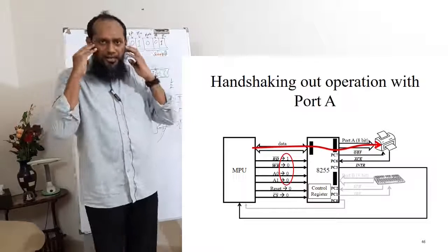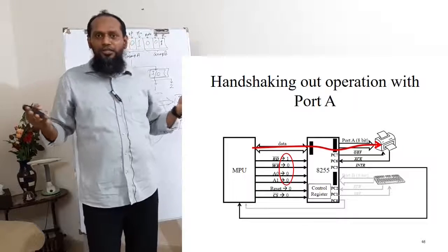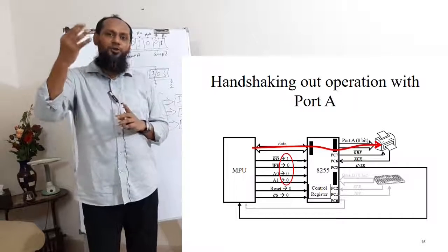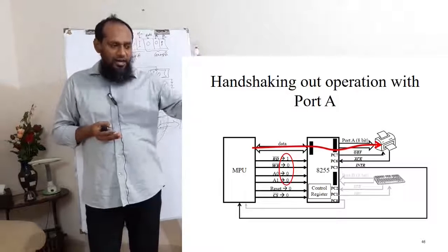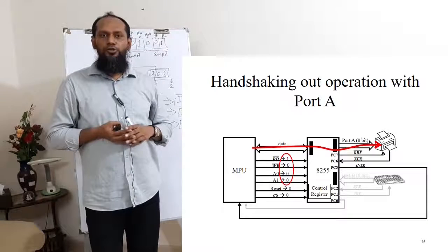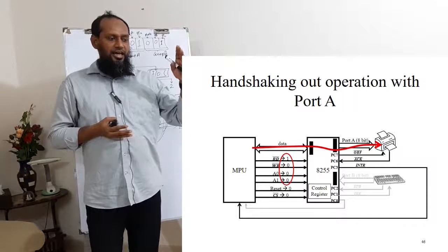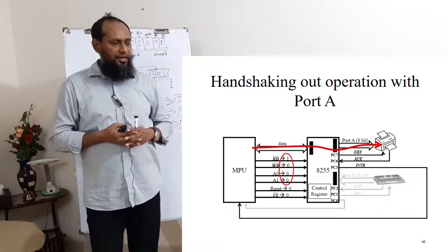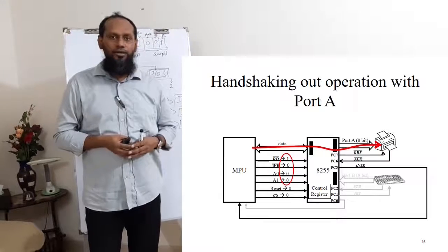Keep in mind, we have 3 ports, but we cannot use all these ports in the same clock cycle. At one time, we can use port A; at another time, we can use port B. Like in this case, we are writing something to the printer. So the WR signal should be activated, and it will send some data, and the printer will receive the data. In the same way, we also have to configure A0 and A1 as 0, 0.